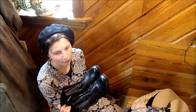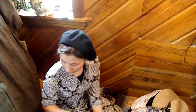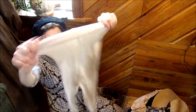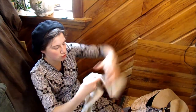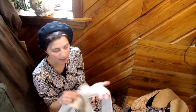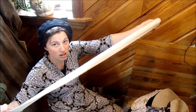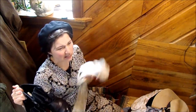And hopefully they'll be able to work for me for like a year or something. If they get too small, then they get too small, but at least I'll have that. And maybe in a year I'll be able to get more. And for my stockings, I came across these nice little wool ones that go all the way up. But I am going to trim them and finish the edge somehow, I think. And then use these as my stockings. Not historically accurate, folks, but cost effective is sometimes more important to a certain extent.